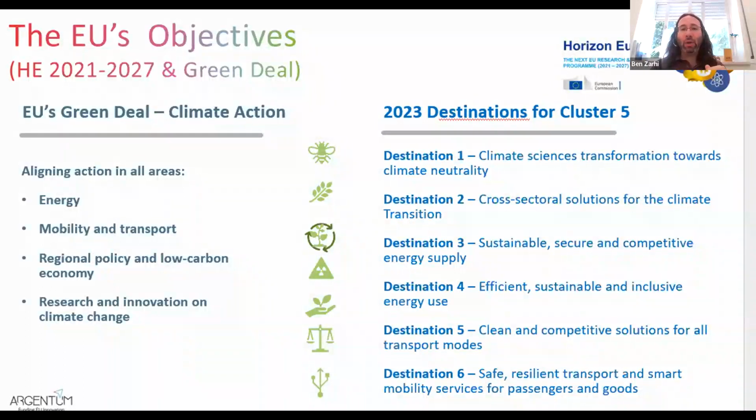So you have enough time to get prepared for those calls, because each consortium requires you to join in advance, and the consortium preparation process and the proposal process should take 3 to 4 months. So even January 2024 is not that far off. Actually, I'd advise my clients who are interested in going for the January 24 calls to start thinking about consortium consolidation and joining consortia fairly soon.